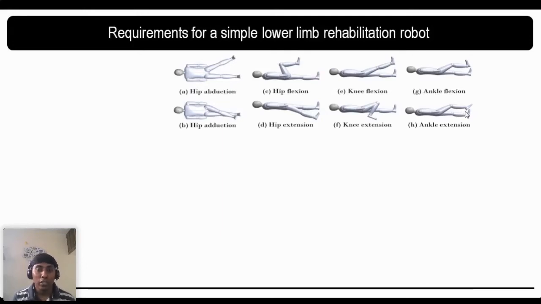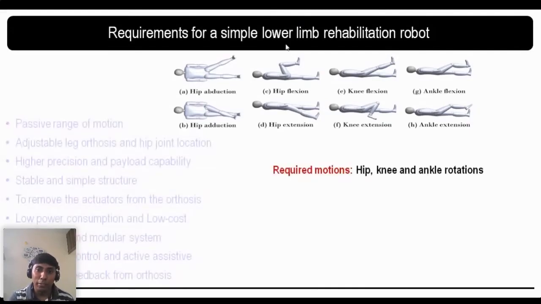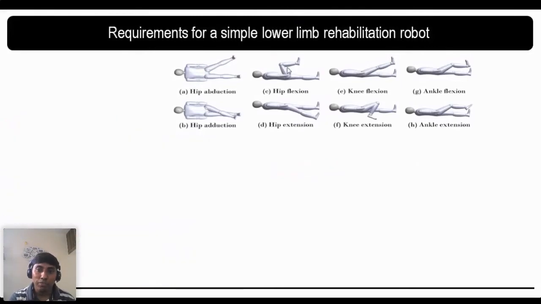Apart from that, there are three others which I mentioned earlier. There are seven. One is internal and external rotation of the hip, where we would be keeping this particular pose and rotating the knee in the lateral plane. So for example, in this case, you would be keeping your thigh along with the hip joint at one particular location, and then you would be rotating your hip in the lateral plane.